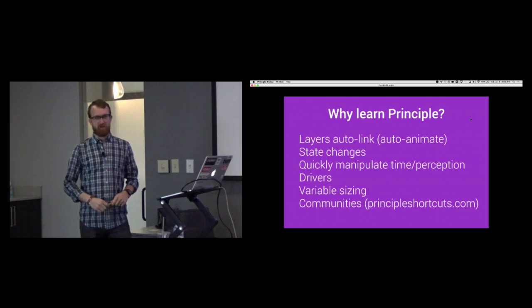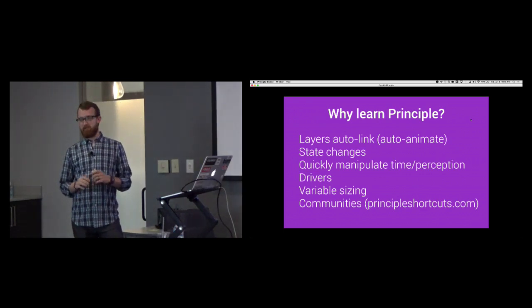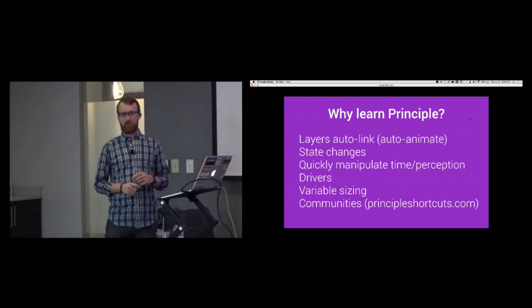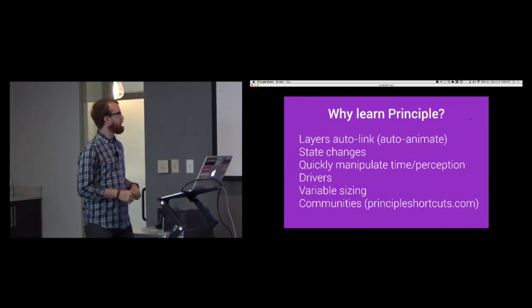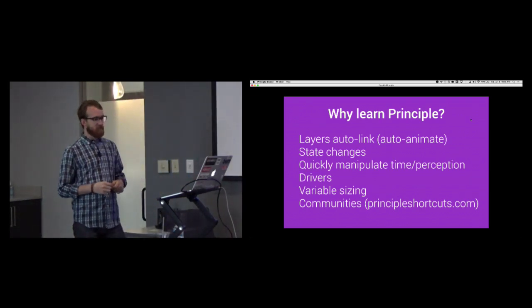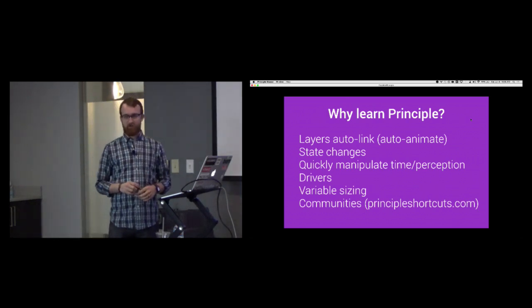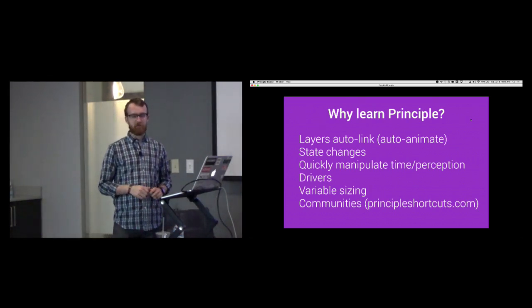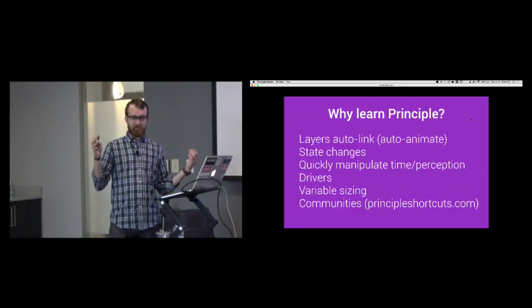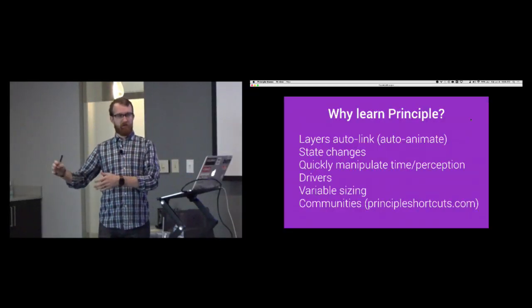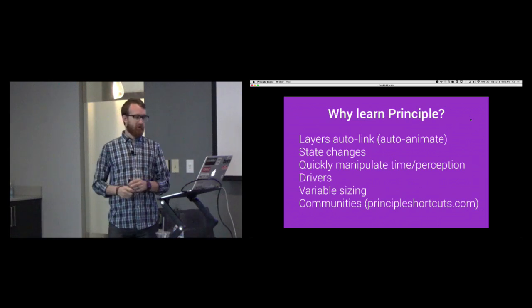Okay, so I was trying to think of the main reasons why I like Principle and why anybody who uses other prototyping tools would be excited to use it. The first one is that layers auto-link. One of the big downfalls of other tools like Pixate or Flinto is that you have to link all your layers together. Even in a tool like InVision, you still have to say, okay, these belong together, I want this to transfer here.